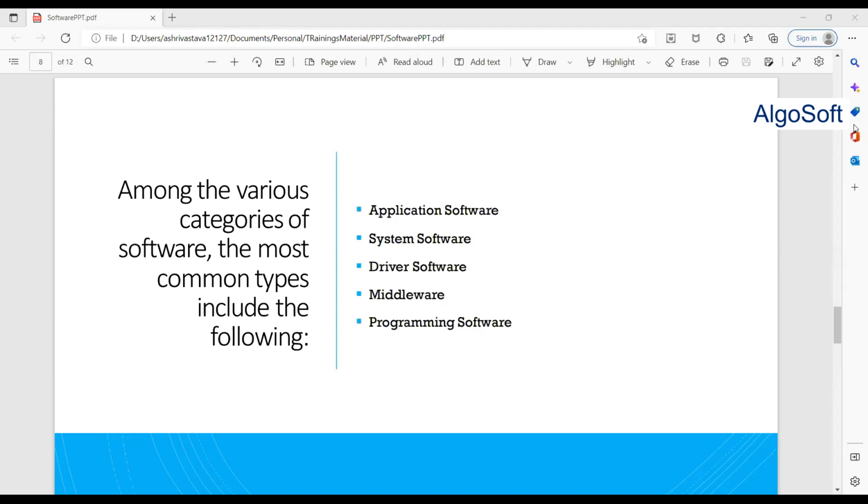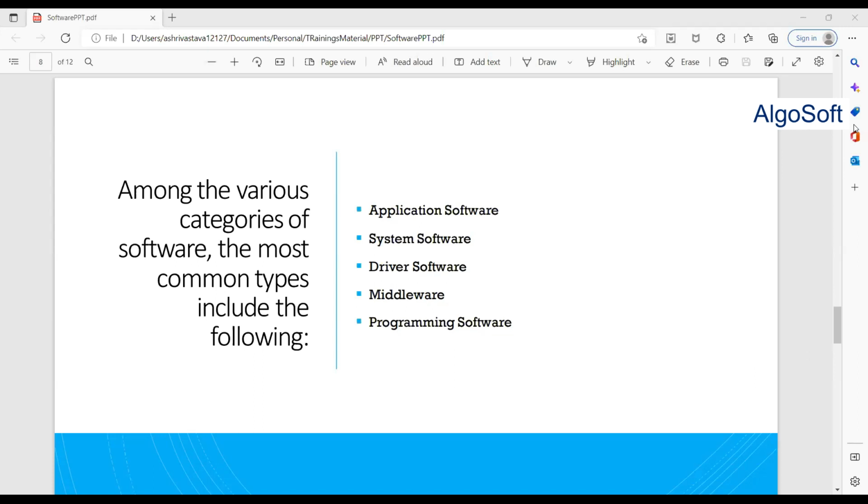Okay, now we talk about the middleware. This is very important. Basically middleware is a term used between the application and system software. I'm not going deep into what a middleware is. Just understand it is a layer that stands between your application and system software. Whenever you purchase a computer, first you install the operating system. You don't install application software first, because application software runs on top of system software. So first you install system software, and then you install application software, right? So in between application and system software your middleware stands.